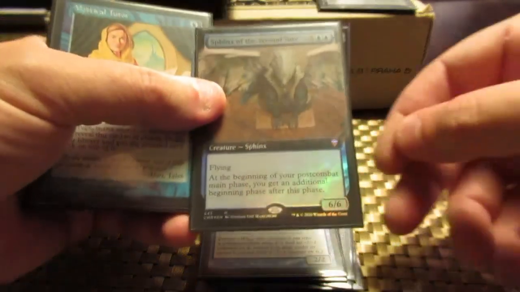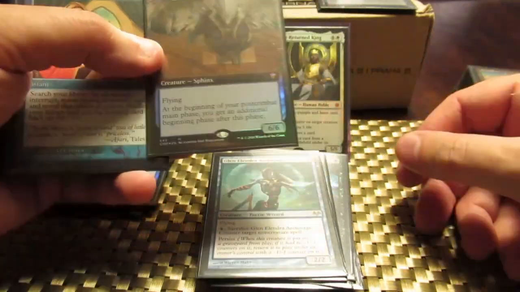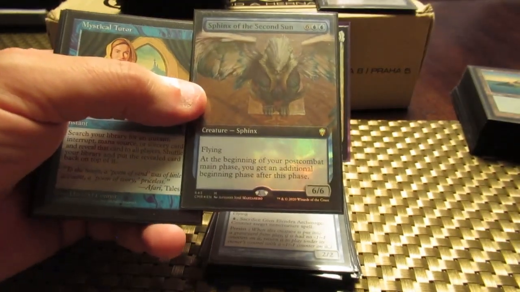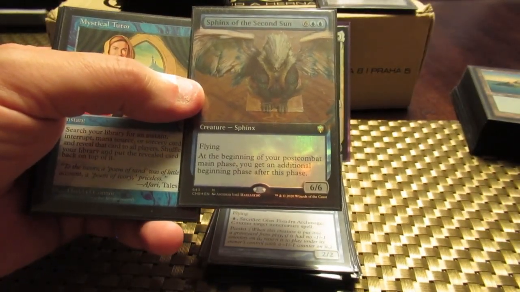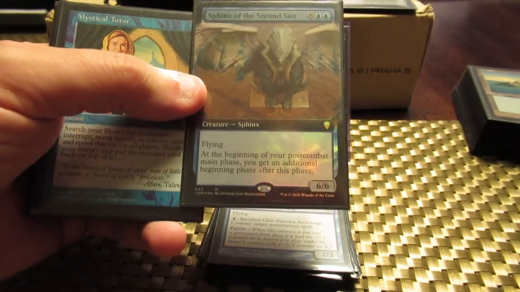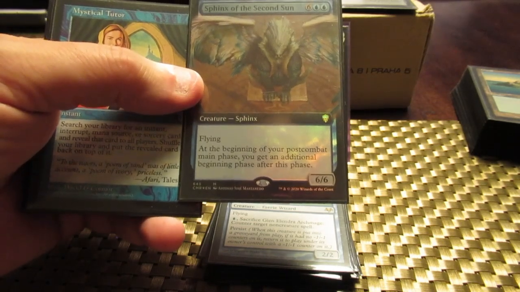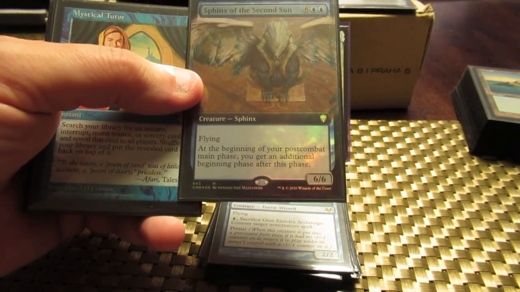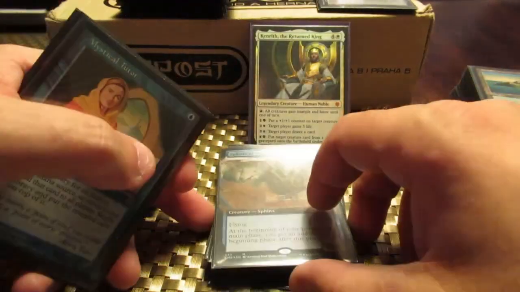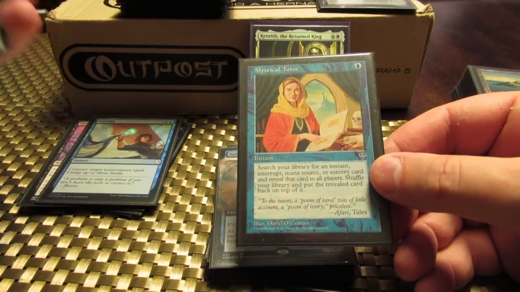And this guy. At the beginning of my post-combat main, I get an additional beginning phase. So untap, upkeep, draw. He untaps everything. If I've got Braid of Fire, I put another counter on Braid of Fire. And I draw a card. So I think he's worth it. Keep him in there. Mystical Tutor.